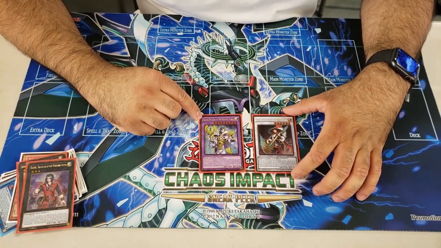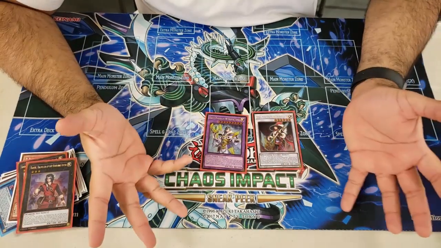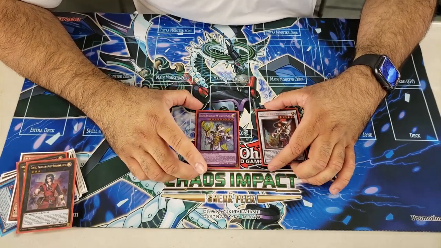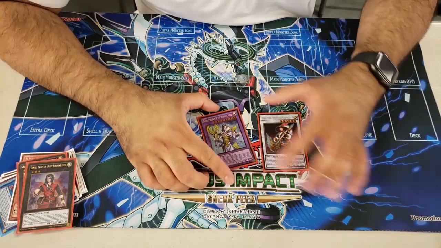There's another Dante, which is a Fusion Burning Abyss. He's 2800. He's pretty beefy. You never fusion summon him. You bring him out with Beatrice. You only bring him out with Beatrice. That's the only reason he exists in the deck.